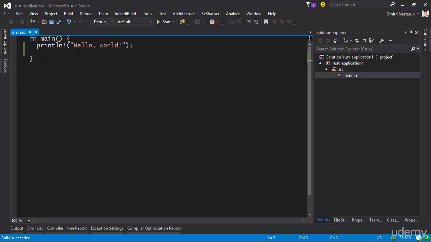So this is the integrated development environment that I'm going to use, and I recommend that if you're on a different operating system or if you'd like to try something different, then look online for the IDE that suits you most. And there are plenty of IDEs. There is an Eclipse-based IDE, there is an IDE plugin for IntelliJ IDEA, so lots of options for actually working with Rust projects.